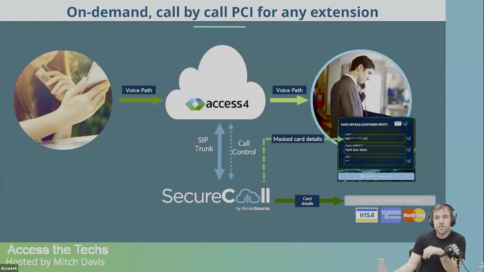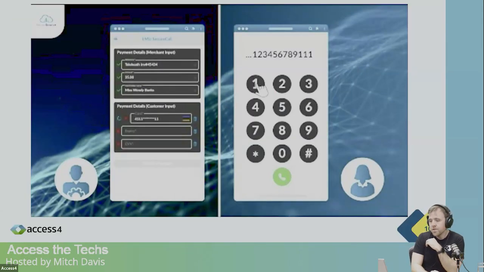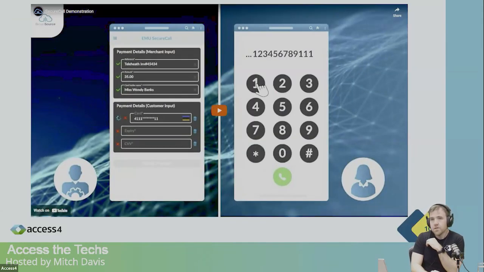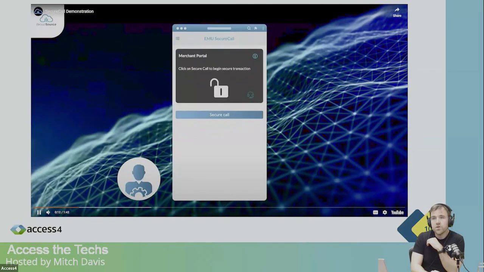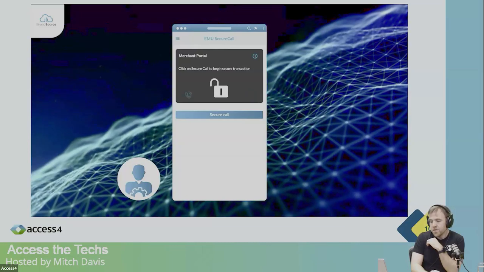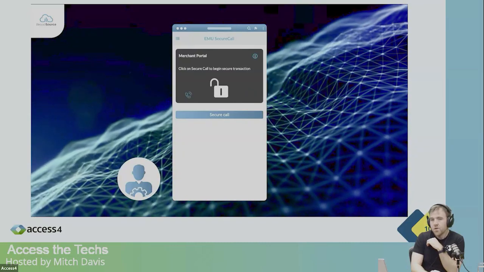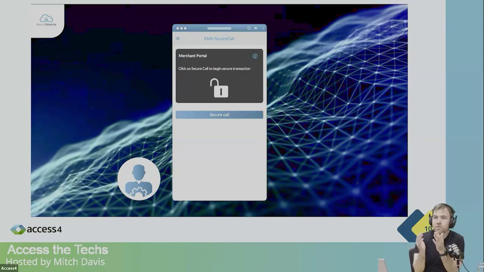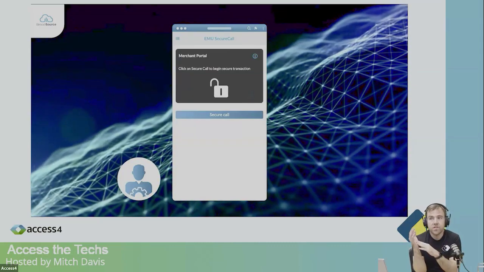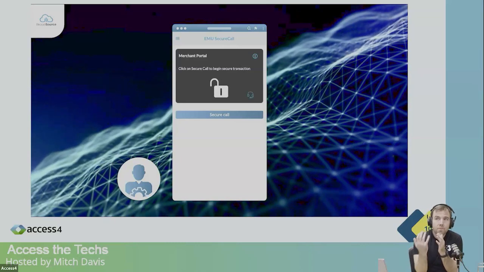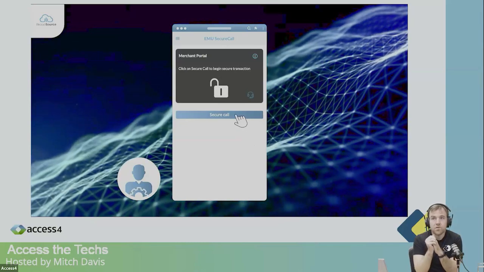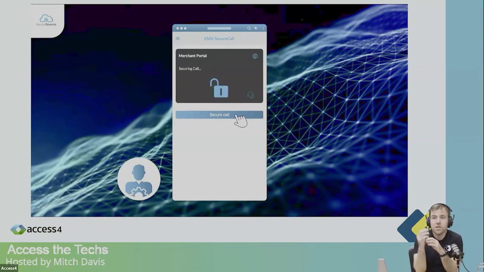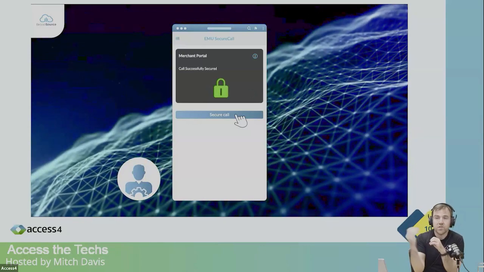What this looks like in practice, though, is a little bit different, and things always look a little bit different in practice. So if I jump in here, I don't know if that's coming through from an audio perspective. It probably isn't, but it's a two-way conversation between the agent and the caller calling in. The agent says, cool, I'm going to make sure this call is secure now. As you see there, they click secure call. That's going to be via that secure call platform.